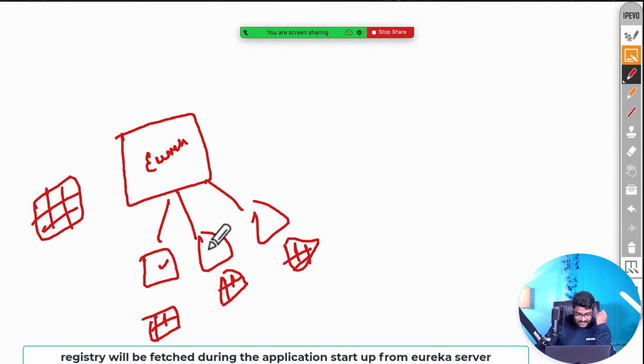Now let's say this guy wants to make a call to here. Do you think it is going to look here? No, it is going to look here only, right? Using the registry information that it fetched from Eureka, it will make a call to here. Now let's say Eureka goes down, then what will happen? Do you think this call will happen, or this call will fail? This call will be failing, I believe. Why will it fail? It's already fetched the registry, right? It knows where to call. Yeah, correct. It will be able to make the call.